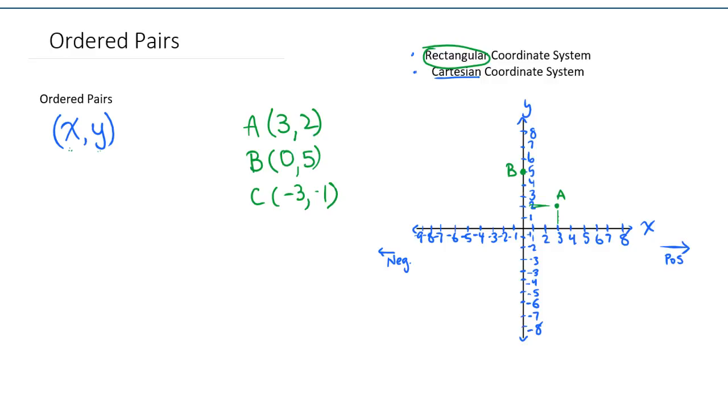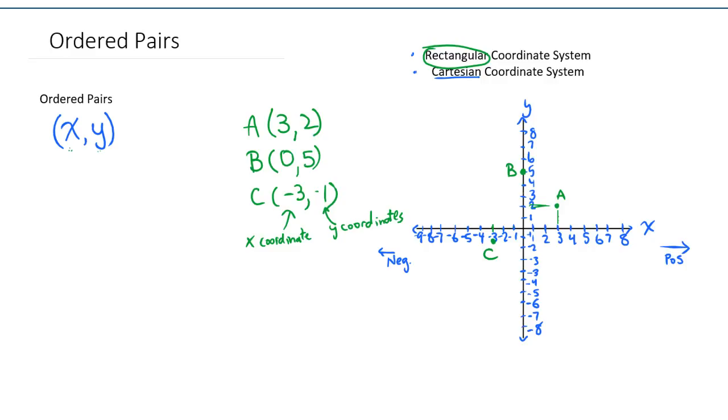So this is, by the way, also referred to as the x-coordinate. And then this is the y-coordinate. And so together they're called coordinates, kind of like if you think about it as GPS. You have GPS coordinates, so you have two different coordinates to determine where you are. So our x-coordinate is negative 3, so we get negative 1, negative 2, negative 3. And then we go down 1. So we're actually right in that 3.